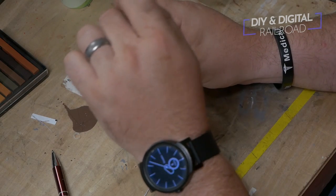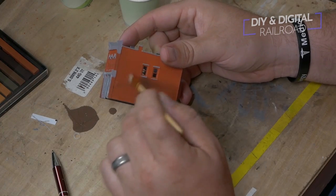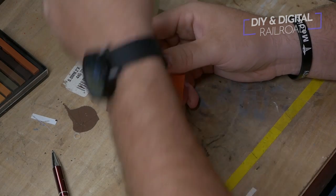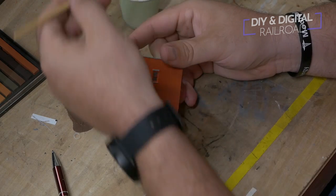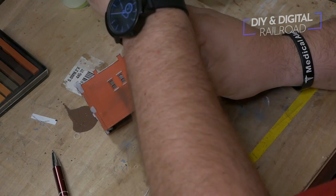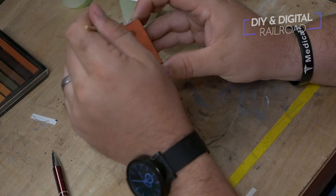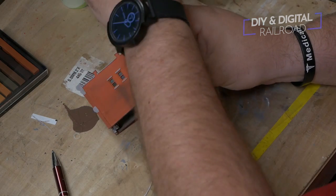So you, A, want to use them very sparingly, and B, make sure that you are doing it exactly where you want it to go. And I like little runs down buildings. I like run down buildings. So I like the little runs from the windows, I like very dirty, very realistic looking buildings that look like they've been there for ages. None of the perfectly brand new look.